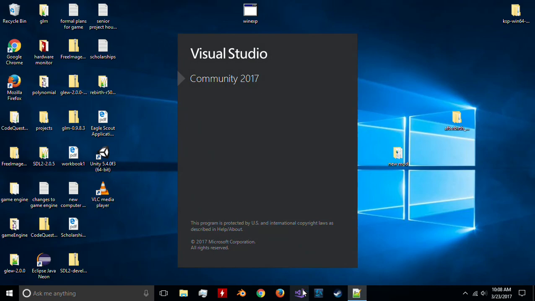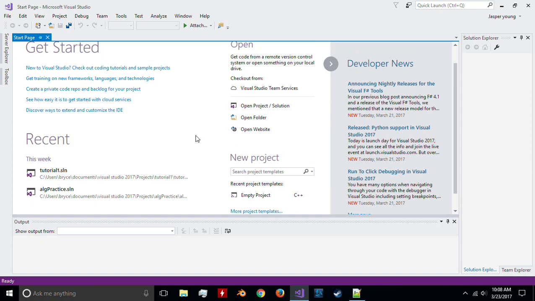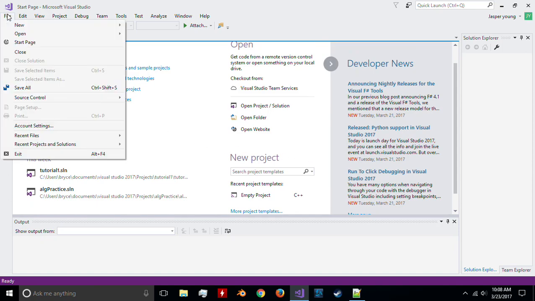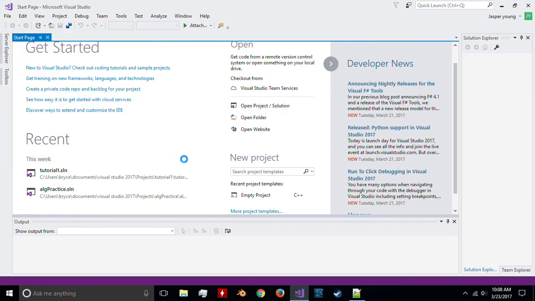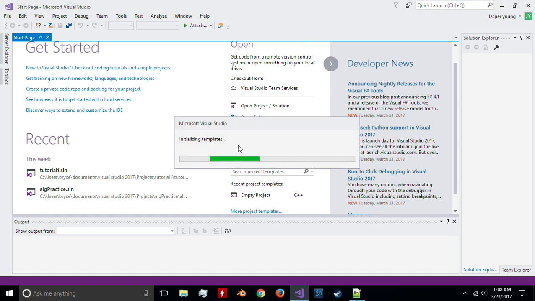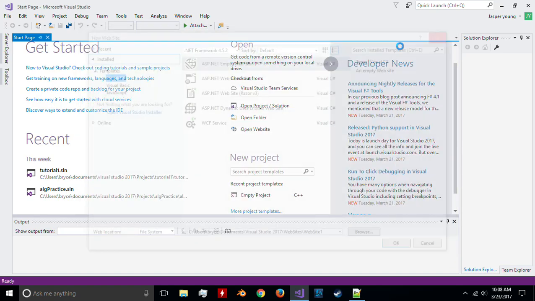after your program is installed, I want you to launch it, and then you're going to be introduced to this screen. And it'll be super fast to load, unlike the old version. You're going to want to click File, New, and you have all sorts of things over here. You can do a website. Oops, I didn't actually mean to click that. Let's give it one second. So they'll give you a whole bunch of templates.